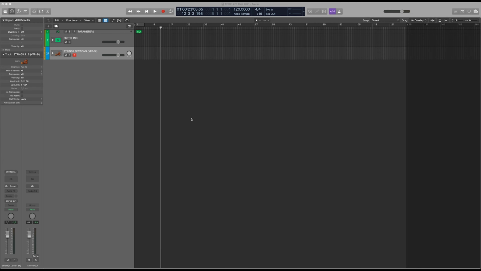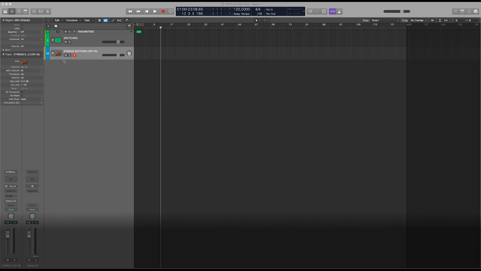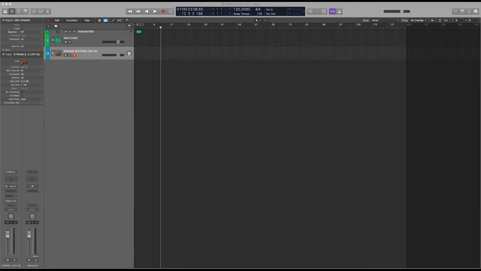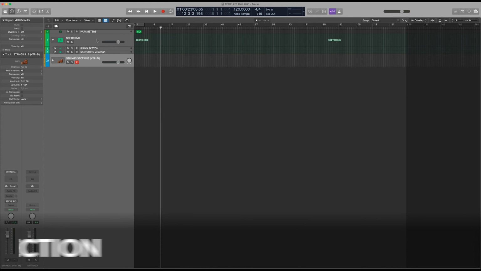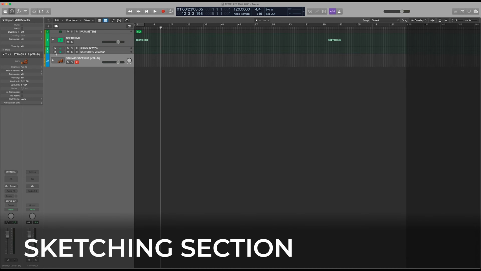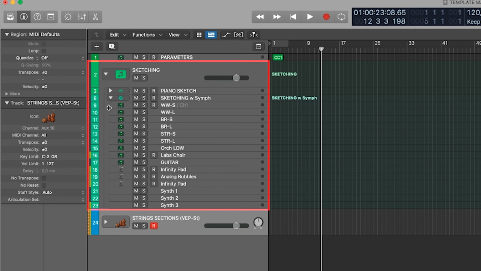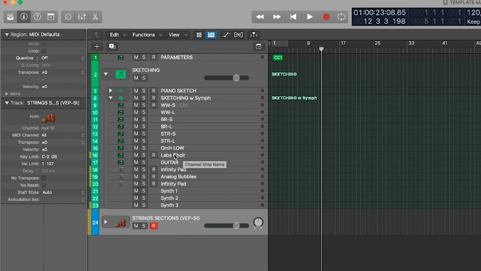So in order to do that, normally what we need is a template that can be flexible, and for that what I do is plan in advance what I'm going to do with the mixing process later. Typically, apart from creating a sketching section where I have my pianos and some instruments, which can be bigger or smaller, right now I chose around 15 to sketch with: short and long brass, short and long strings, low orchestral sounds, choir, guitars, pads, and synthesizers, which can easily be replaced by another instrument.